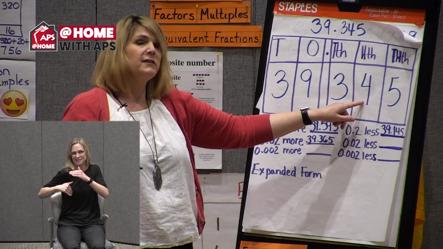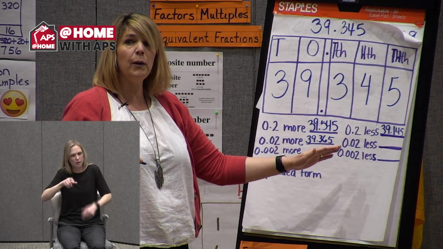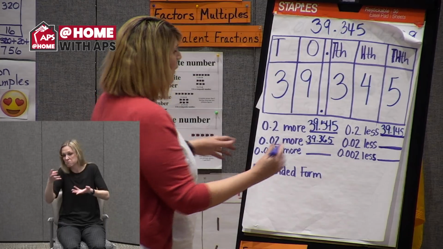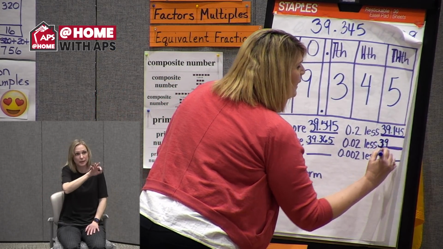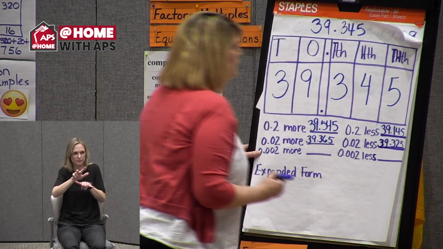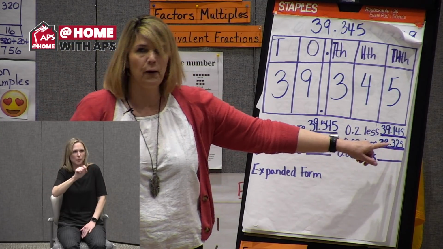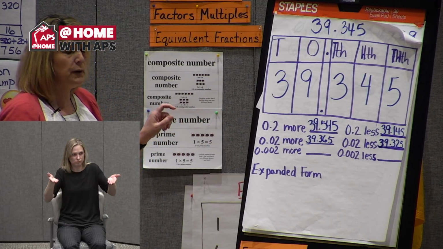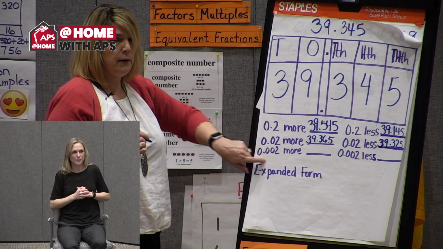Again, we're going to look back to that 4 because it's on our hundredths column, and we're going to look for a number that is 2 less than 4. 4 minus 2, 2, right? All right, 39. Let's get that 3 going. 39, 3 is going to stay the same. We're going to make that 4 a 2 and then the 5 at the end. So 39 and 325 thousandths is that number, which is 2/100ths less.